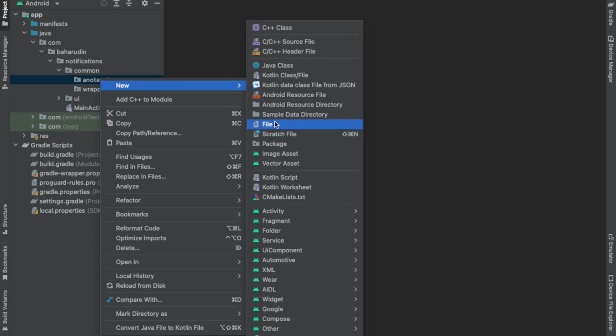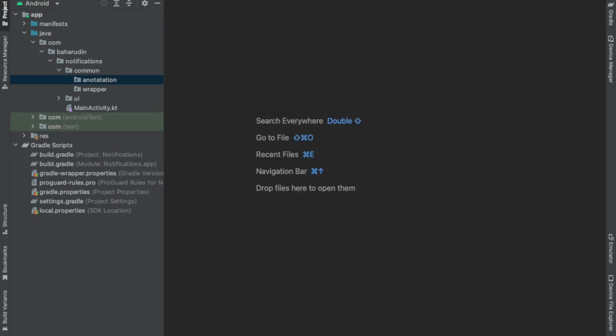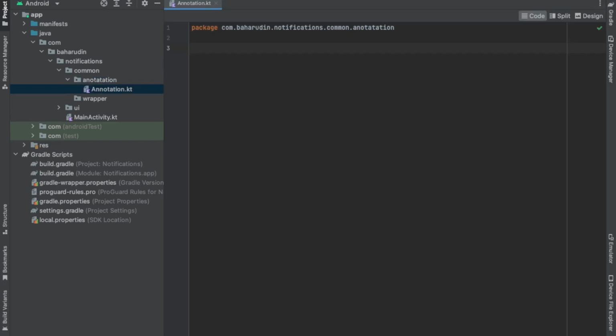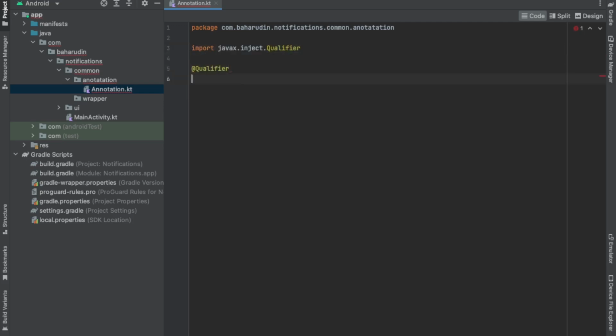I will create a Kotlin file, and the name is annotation file, and then I will create a qualifier from Java inject, and then I will create an annotation class whose name is alarm pending intent.